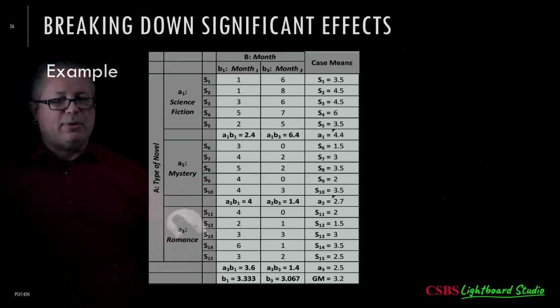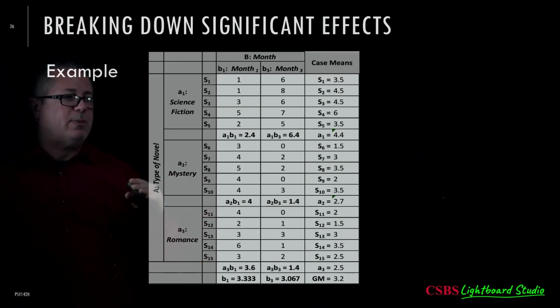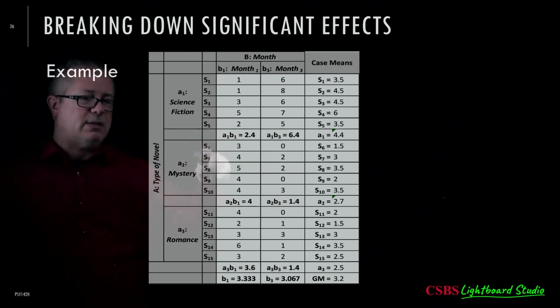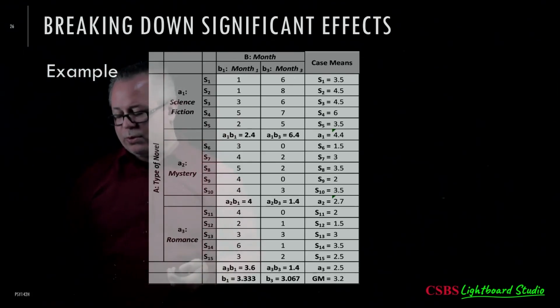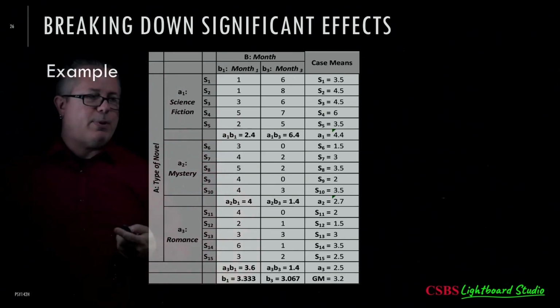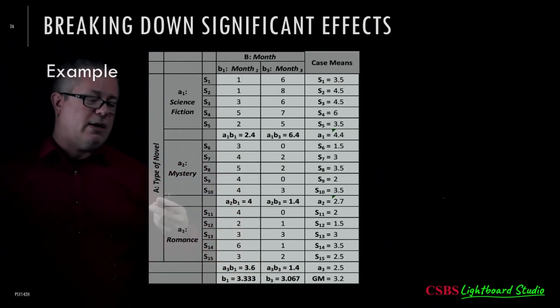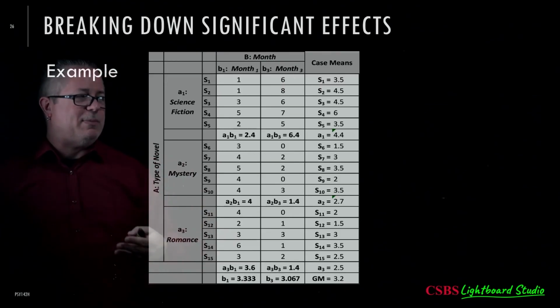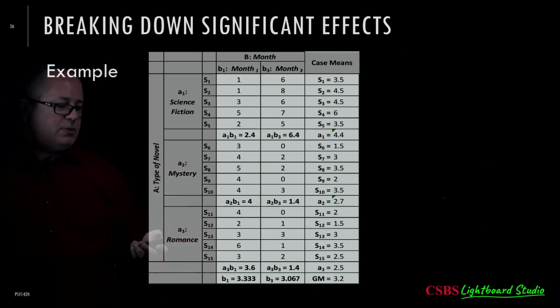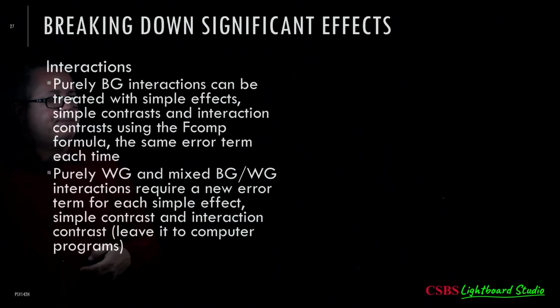It's a pain in the butt. You have to redo an error term every single time you go to compare any of these together. That's why working with the repeated measures components of this stuff ends up being harder. It's good because it increases power and it's efficient, but mathematically it becomes much more of a pain in the butt. There's lots more things to keep track of, which is nice that the computer does it for us. I think most of us would probably screw it up trying to keep all that stuff in line.